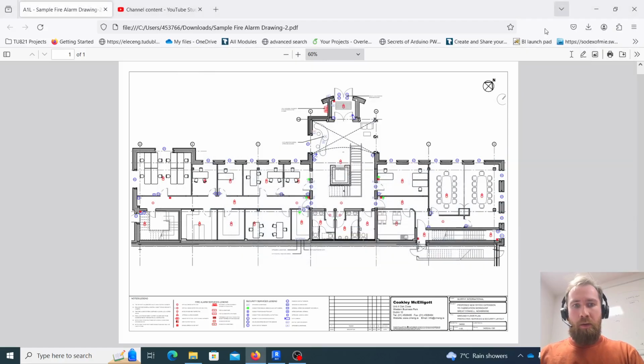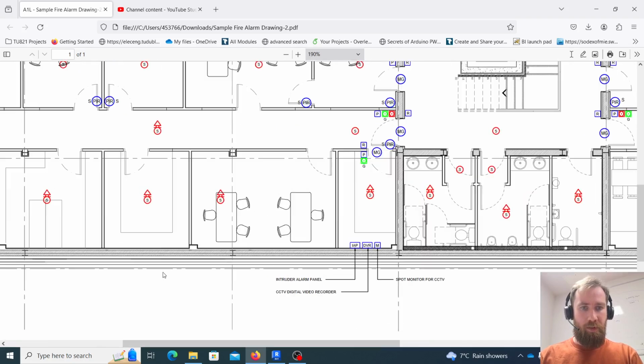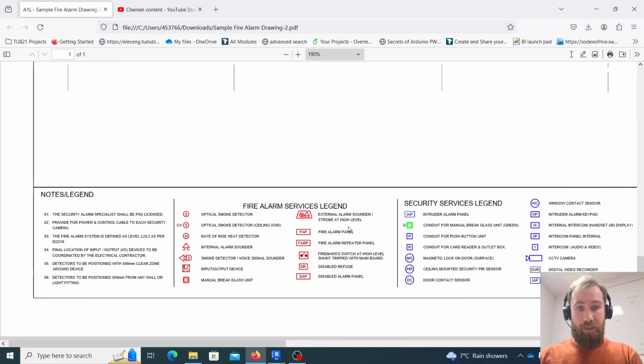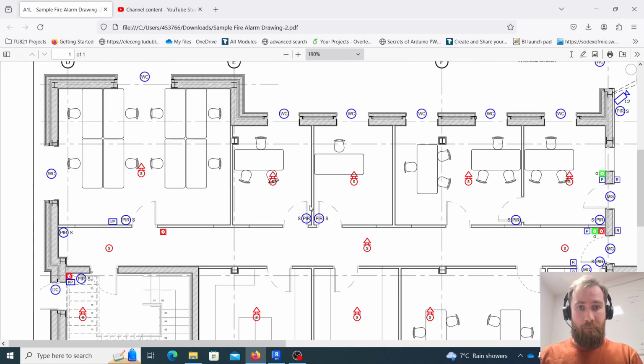Hi. So in a previous video, we looked at creating a legend that could be used to interpret how the symbols on your fire alarm drawing can be read by someone. So again, to remind ourselves, we zoom in, we have that, for example, this symbol here means something, and if you're not sure, we can scroll down to our legend and it then explains, right, and that is in this case, a smoke detector and a voice signal sounder combined. All right. So for each of those symbols, we can work out what they are.